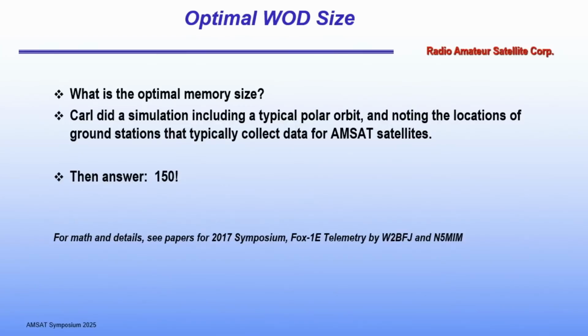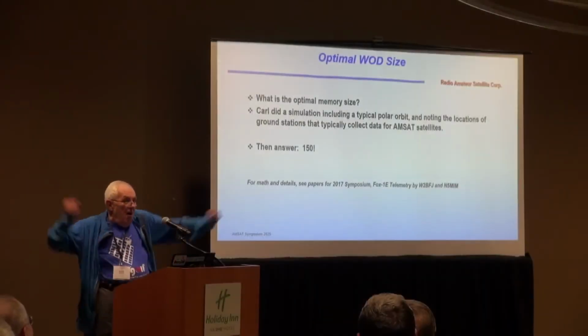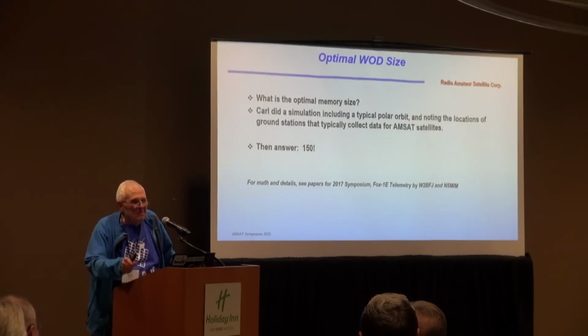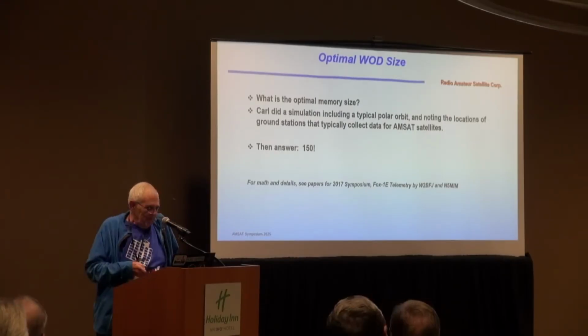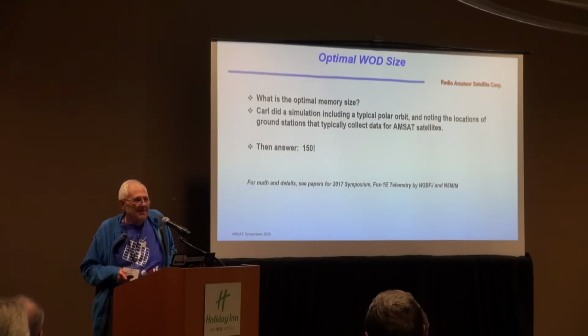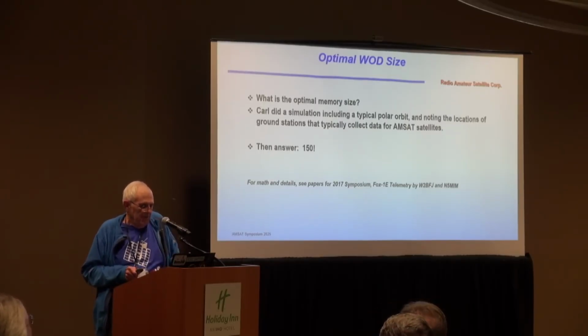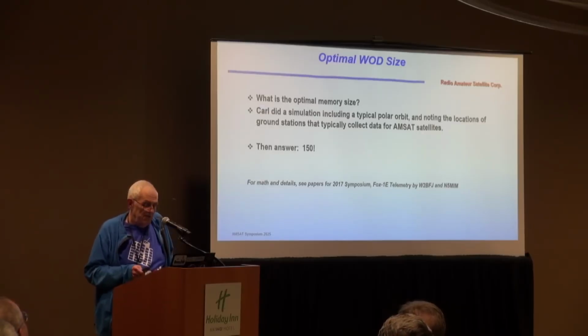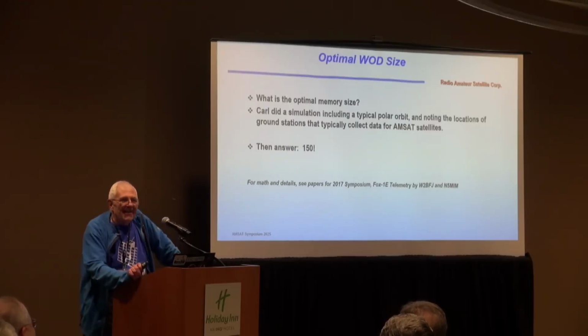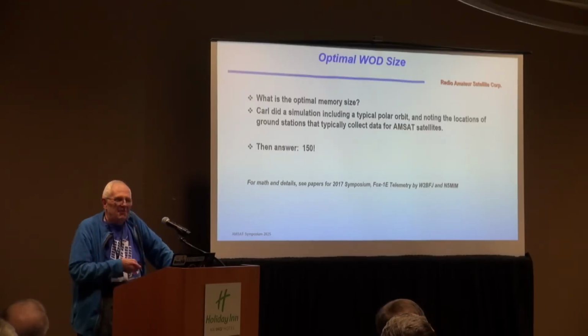Yeah, go ahead. What's that? Yeah, it's intended not to be factorial, but good point. So yeah, you can see the math that Chris did in the 2017 papers, and the Fox 1E telemetry that Carl and I gave in that symposium. Yeah, 150 factorial, that would be a lot of packets. I don't think it would fit in MRAM.